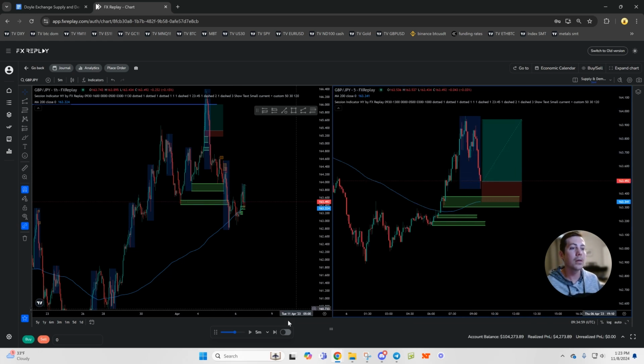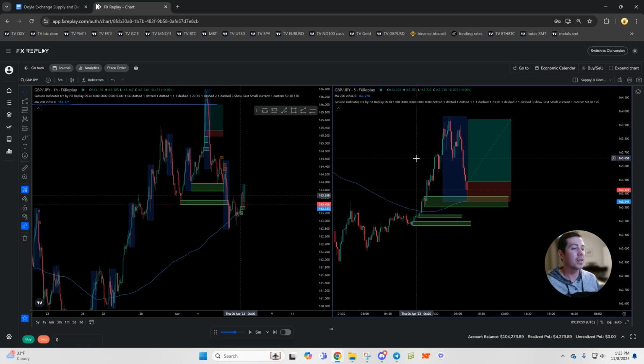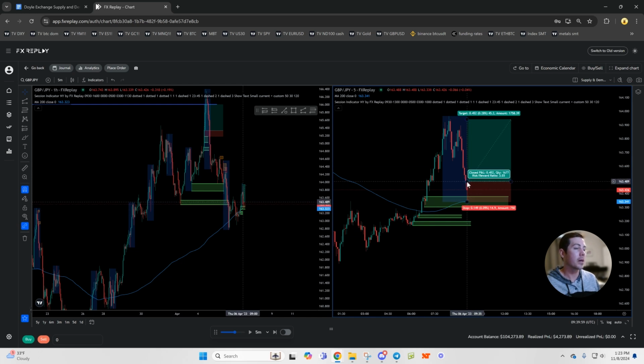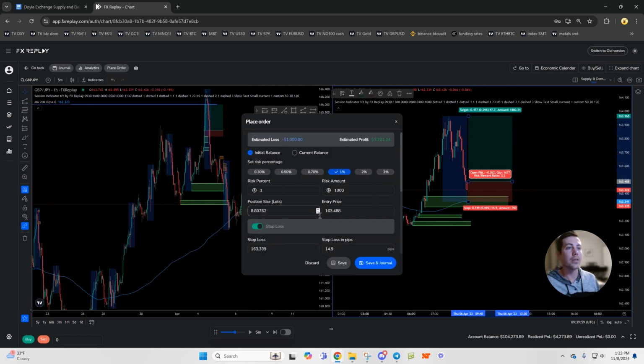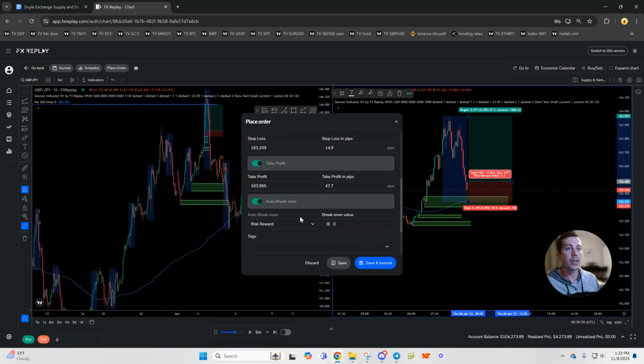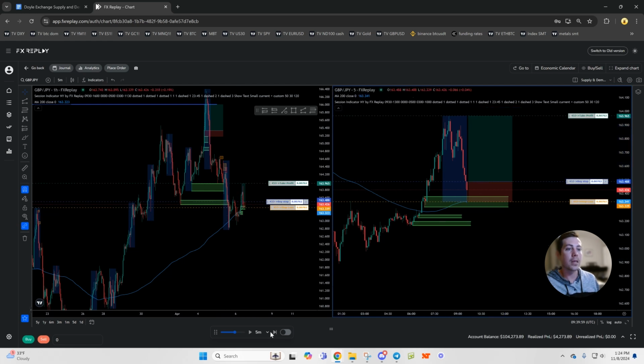All right. So we have a wick into this demand level below, and now we're going to see if we can get a long here. For these long trades, after the price wicks into it, we would do a stop market for a buy. And I think I just targeted a continuation of this high here, because that was the first level that gave us 3R. So we'll follow the methodology that he uses. We'll do auto break even after 1R, a buy stop. Let's see how this one plays out.